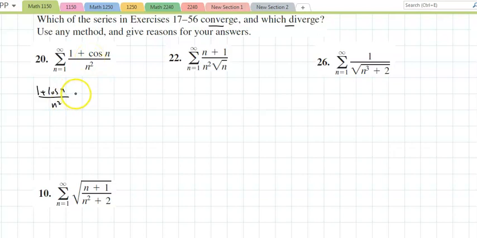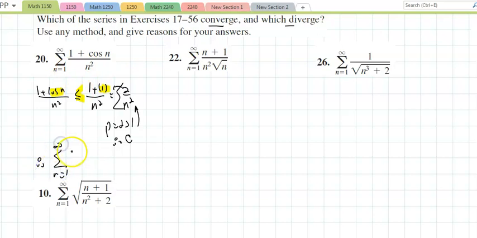Now, looking at sine and cosine, I know the biggest a sine or a cosine could ever be, and what would that be? What's the biggest a cosine could ever be? Isn't that a 1? So that is 2 over n squared. Series. I could take the 2 up front if that's bothering you, but either way, I'm looking at a p series. P equal 2 bigger than 1, therefore this series converges. And if the bigger converges, therefore the series n equal 1 to infinity of 1 plus the cosine of n over n squared converges by the comparison test.